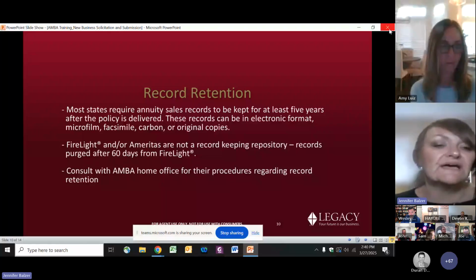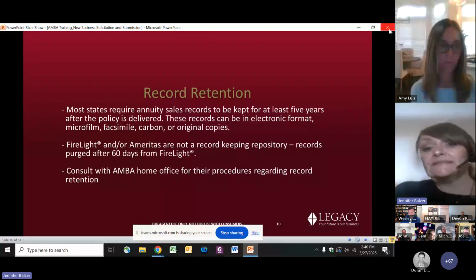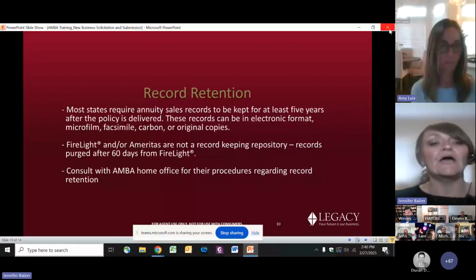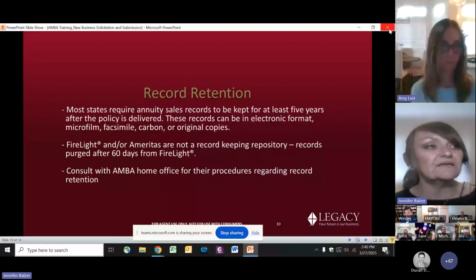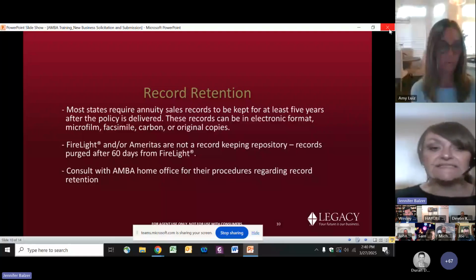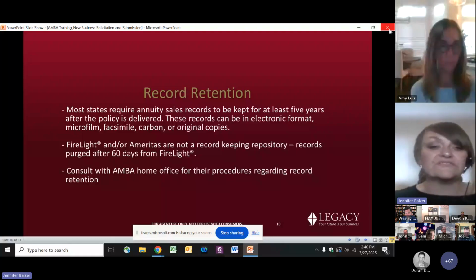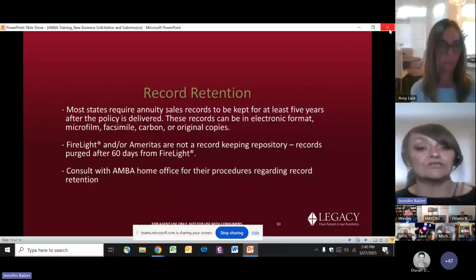It's very important to understand that FireLight and Emeritus are not your record-keeping repository. Specifically, records in FireLight are purged after 60 days. So based on the create date, let's say you create an application in FireLight today, 60 days from today, when you go back in, whether you've submitted the app or not, that application is going to be purged in the system.